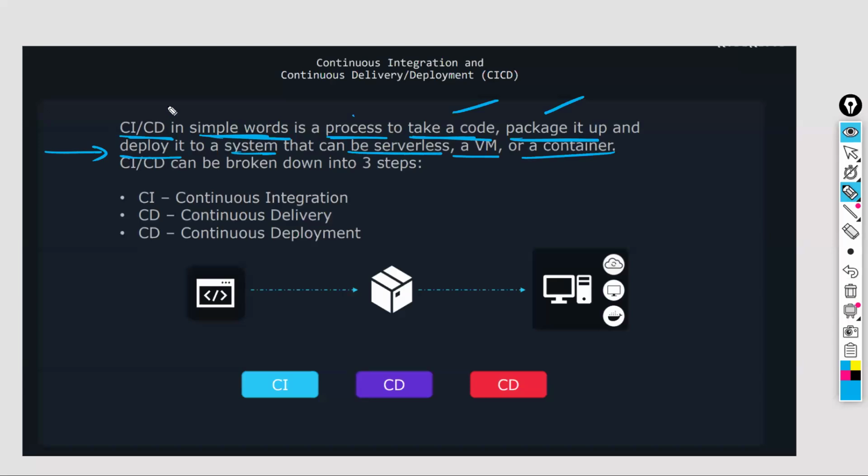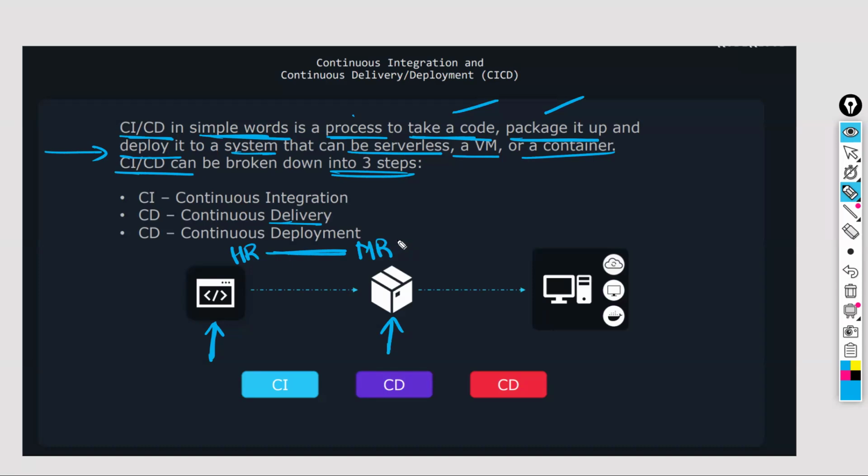In a continuous manner. CI/CD can be broken down into 3 steps. What is it? Continuous integration. That means taking the code. Continuous delivery. That means building the code. So this is human readable code. From human readable, what do we convert into? Machine readable.